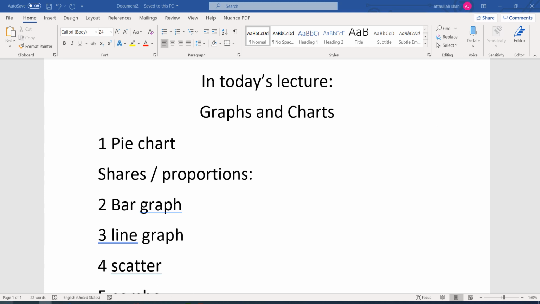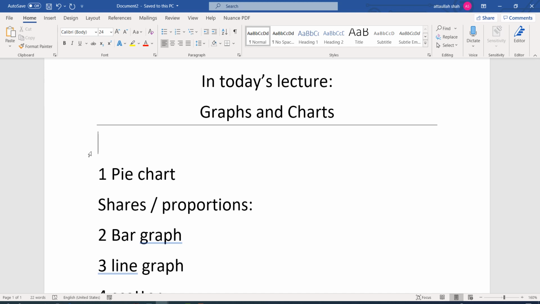Making pie chart is one of the easiest among all the graphs and charts. And one important thing before starting any type of chart is that any data that we have in the first column will be considered as part of the x-axis.